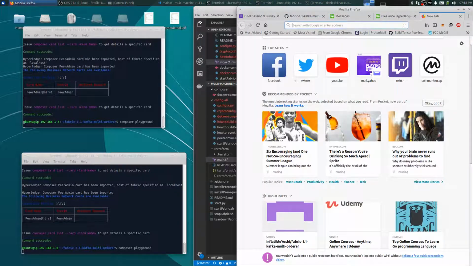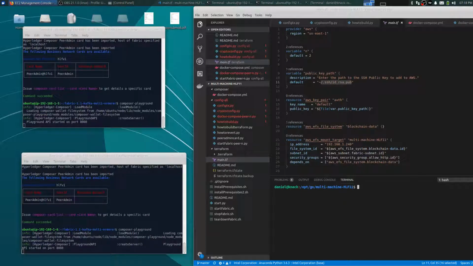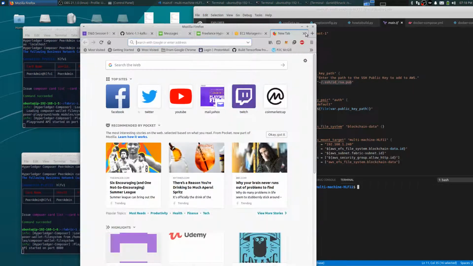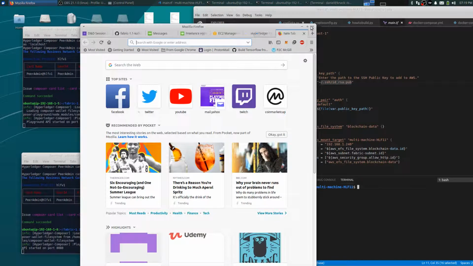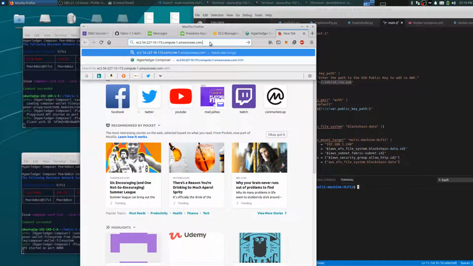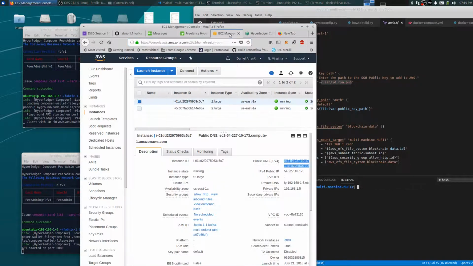Okay. Let me just make sure I have the correct host names for the Hyperledger instances. What I've been able to do is actually run Hyperledger Composer on both machines.